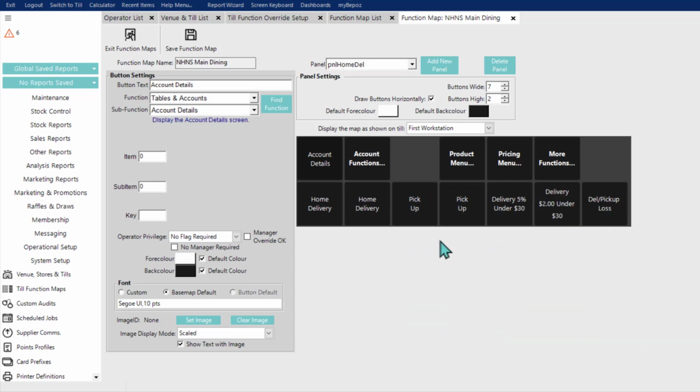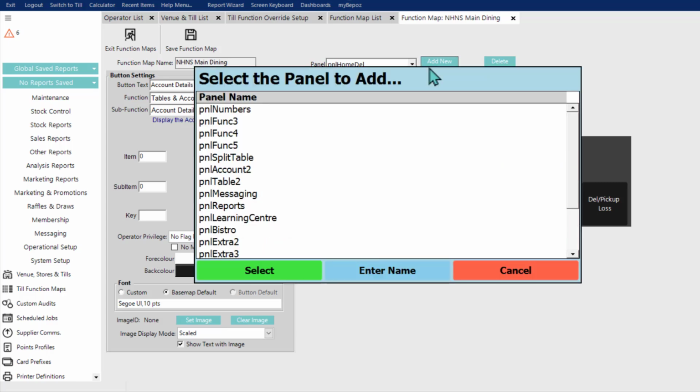By the way, I should also point out that among the list of panels, if I click add again, there are also a number of extra panels. So we already saw that we have one extra that was included with this template, but we have up to 4 extra panels that have no default purpose, and they can be used for creating completely customized panels.